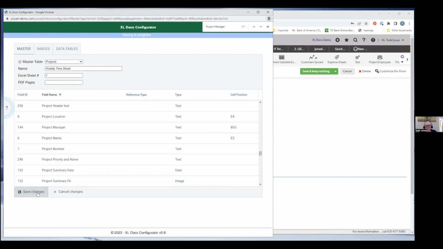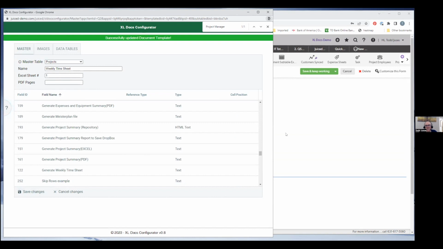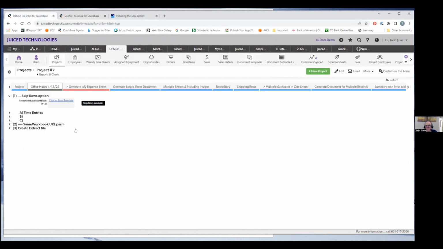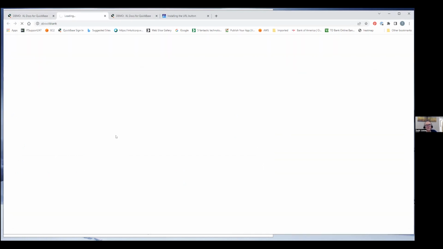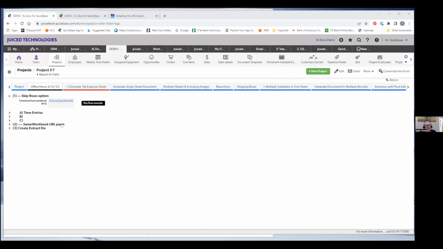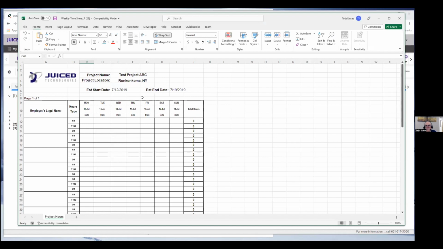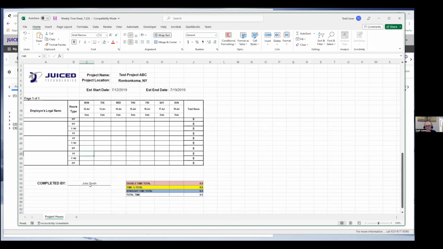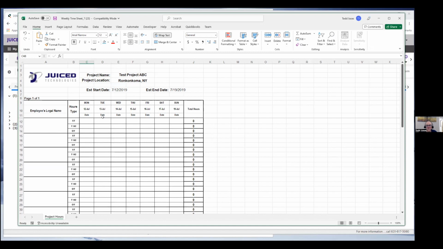So those are a couple of fields I was missing for the configurator. Now what we'll do is I'm going to run it again, just take a look. Now we have some of the information plotted that we needed on the template, but now I need the timesheet data itself, right? So I've got my dates, etc., and my name. That looks good, but that was my project related record, and now I need timesheet related data.